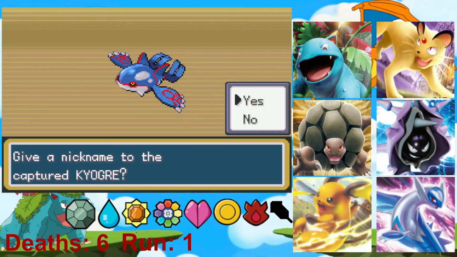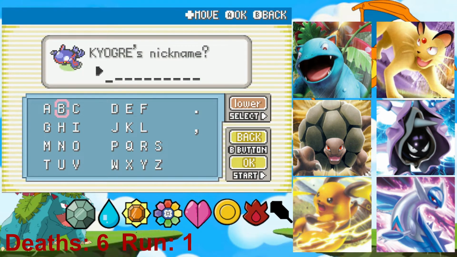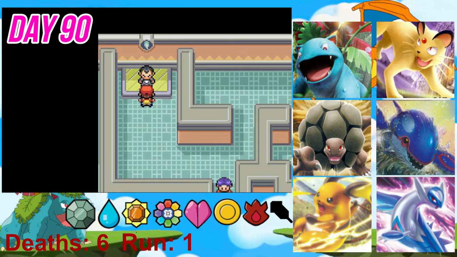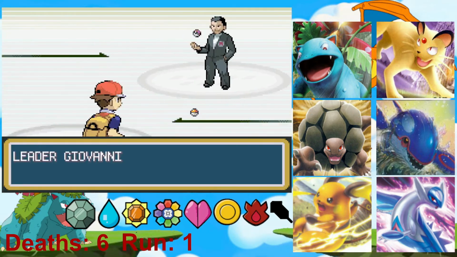Yes! There we go. We got our boy Kyogre. We're going to name him... I think we name her Gabby. Where's the G? There it is. Okay, yes. Definitely going to be Gabby. This is absolutely amazing, having two legendaries. Let's duel Giovanni! You are going down.